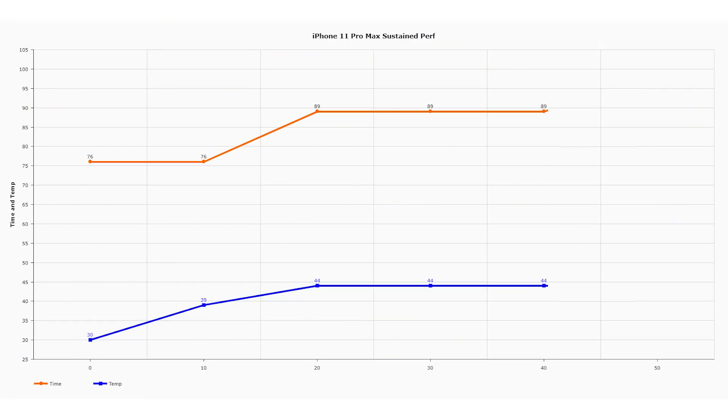Here's what the graph shows: the blue line is the temperature of the device, and the top line is how long it takes to run SpeedTest GX 2.0. The first test run ended at 30 degrees — one minute 15.5. After 10 minutes of the Unity test, temperature went up to 39 degrees, but the device was still able to repeat the same performance: one minute 15.5. However, once the temperature got up to 44 degrees, that's where we see one minute 29 — the result I showed you earlier. Another 10 minutes: temperature still at 44 degrees, still one minute 29. And another 10 minutes: still 44 degrees, still one minute 29.